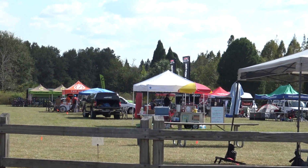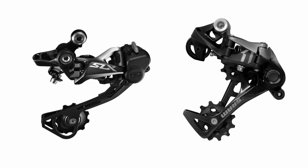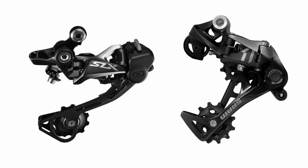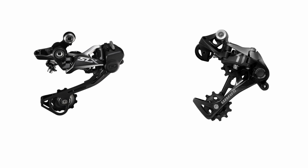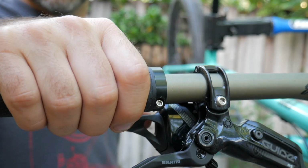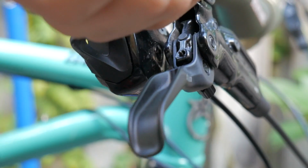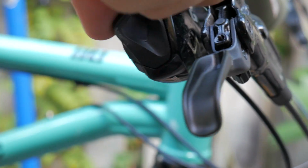Well, it probably wouldn't be worth it. Drivetrains are complex, so they're not only expensive to develop, but very risky to sell. Anyone bringing a new product to market would be jumping in the ring with Shimano and SRAM, who pretty much have it figured out. Both companies are selling the best mountain bike drivetrains ever made, seemingly one-upping themselves every year. To realistically compete with them, you would need to go all in on research and development.